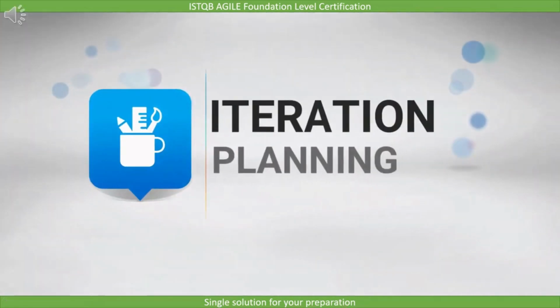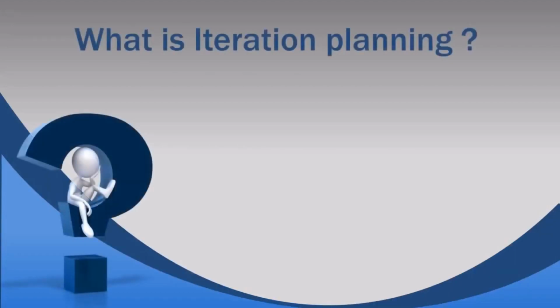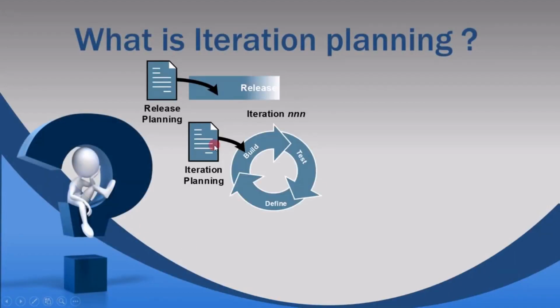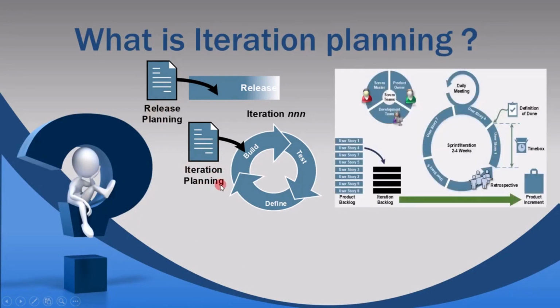In this lecture, we will cover iteration planning. What is iteration planning? After release planning is done, iteration planning for the first iteration starts. Iteration planning looks ahead to the end of a single iteration and is concerned with the iteration backlog. In simple terms, here we make planning for short duration compared to release planning.